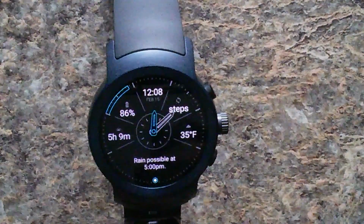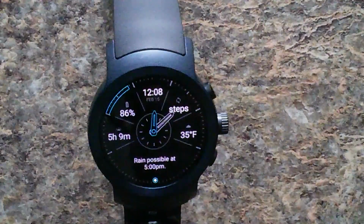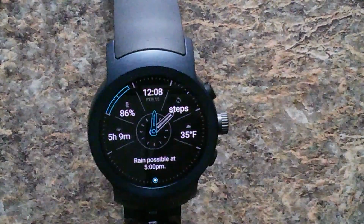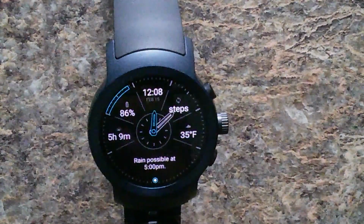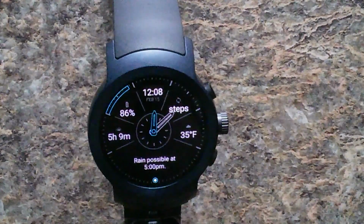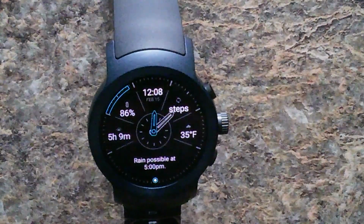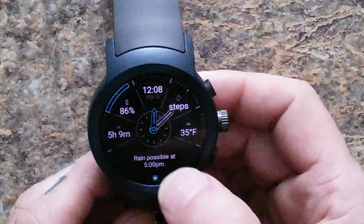I don't know why LG didn't build their own, because with the Urbane 2nd Gen, they made their own. And then when Google released the dev previews, Google had two of their own faces, and they were a minimal face that worked awesome. So I don't know why Google didn't continue those and they went this route. So these watch faces are not made by LG. They're made by us too. They're actually not bad watch faces for the company.